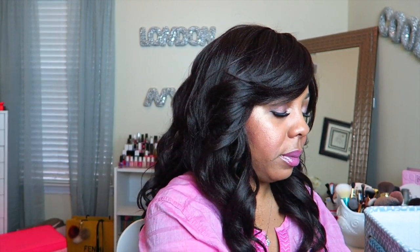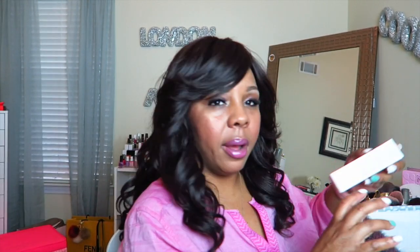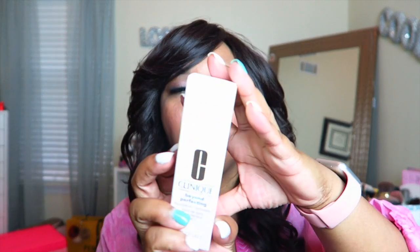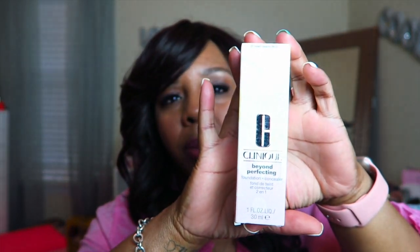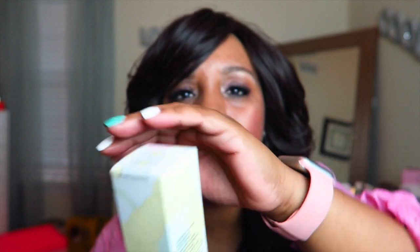Hopefully you can see it on my eyes. This palette was $40 and with the 30% off I got it for $23. That was everything from Tarte. Last but not least, I got something from Sephora — the Clinique Beyond Perfection Foundation and Concealer. I've been wanting this foundation for the longest and finally bought it. I'm in the shade cream caramel, and I have it on now.